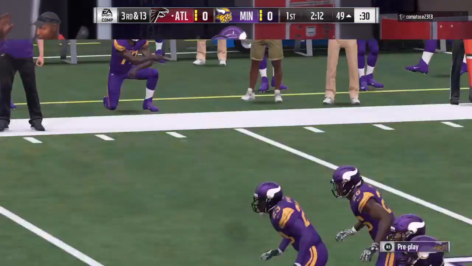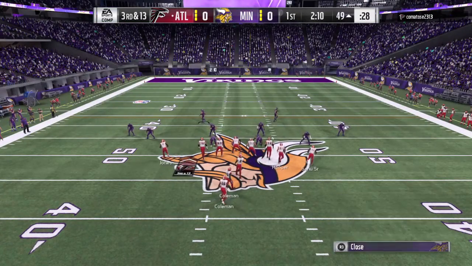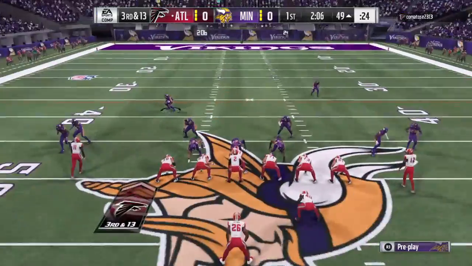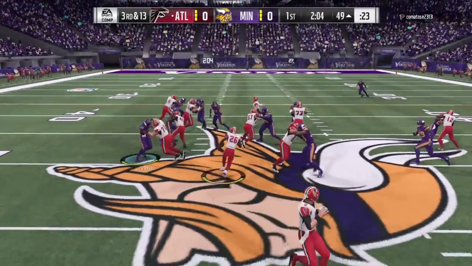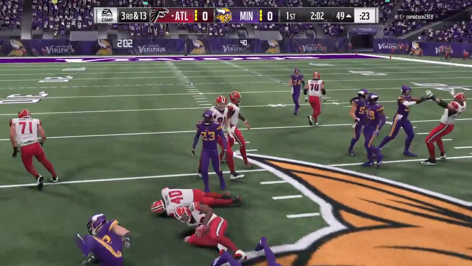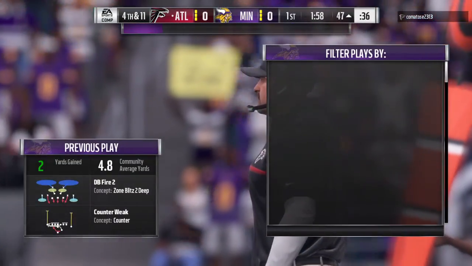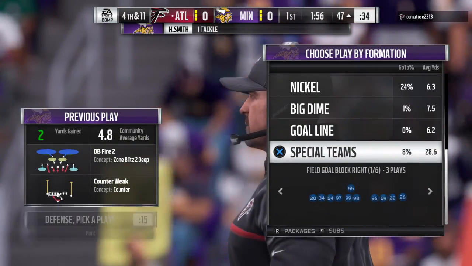Offense working with a 3rd and 13 still left. Coleman. And he's going to be stopped up at about the 47-yard line. Give him a couple on the run as it brings up a 4th down.